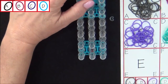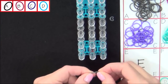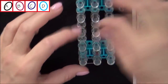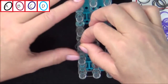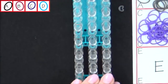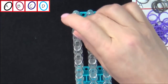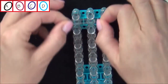First, place 14 A-colored bands along the left side of the loom. You'll start with an A-colored band from the middle pin out to the left. Place that band. Then, along the left side of the loom, you'll place the bands one over the other in a single chain. We'll fast forward from here until we reach the end of the loom. You place your bands all the way to the end and then place the last one from the last pin into the center.